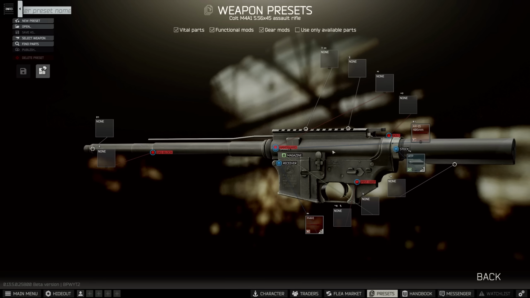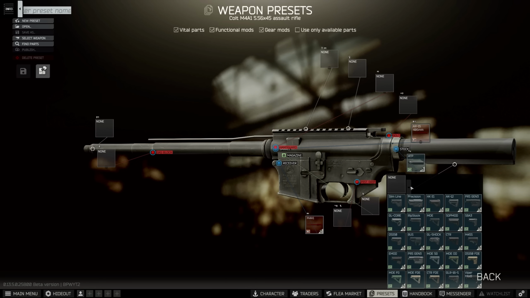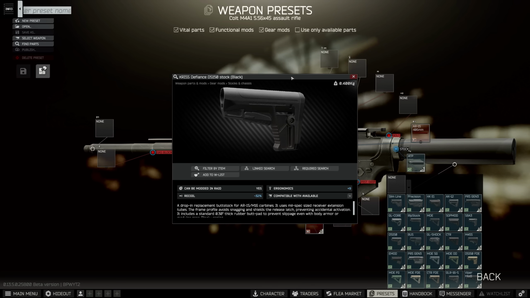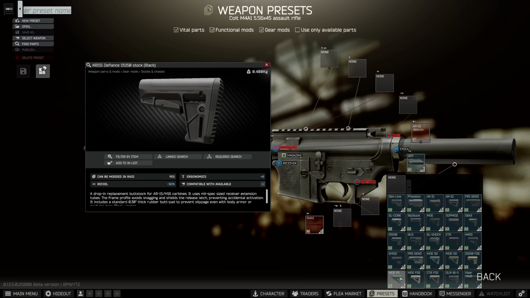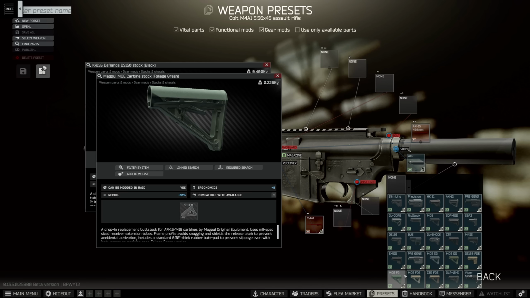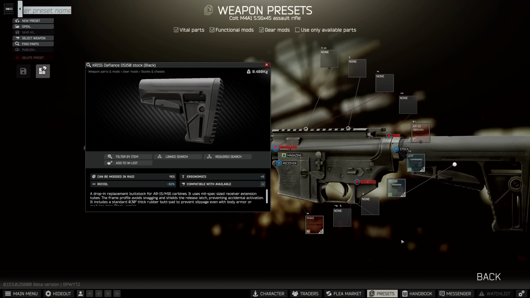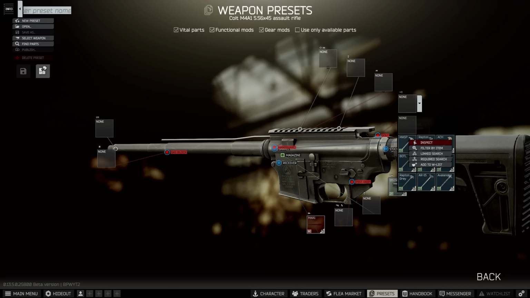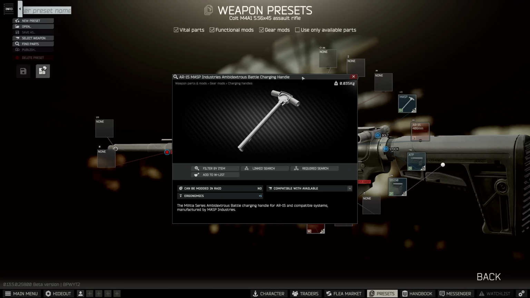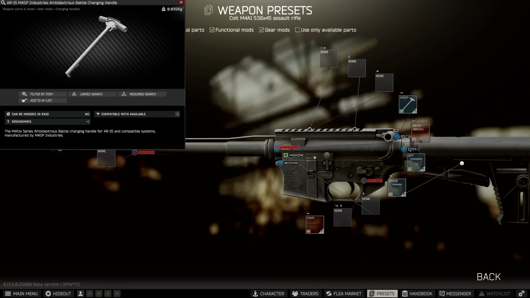Onto this, the best bang for buck stock is the Chris Defiance DS150. This has one less ergonomics than the widely considered best in slot MOE carbine plus butt pad and one more recoil, but it is accessible at Peacekeeper 2 instead, and it's also much cheaper. For charging handles, the MASP is only 1,000 rubles more than the basic ones and gives +1 ergo, so slapping that on, let's next have a look at pistol grips.